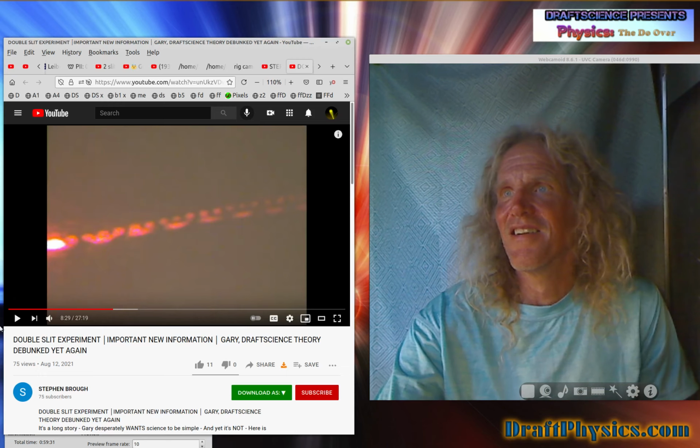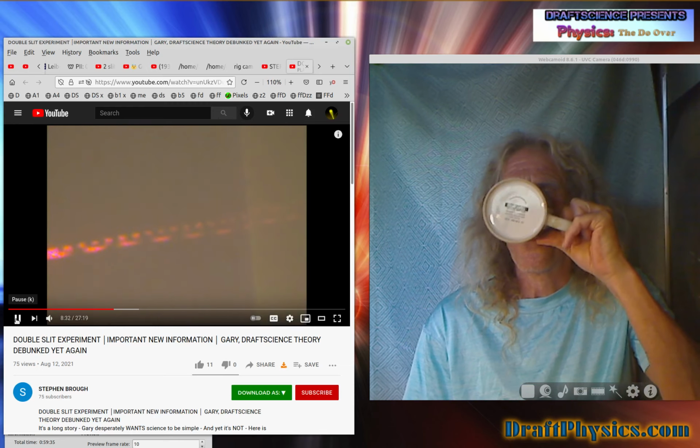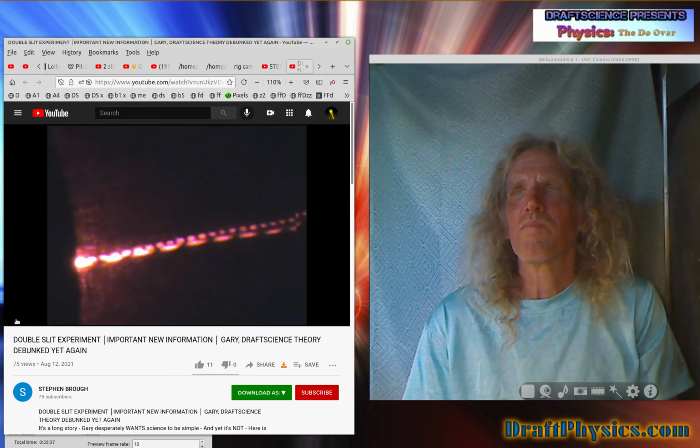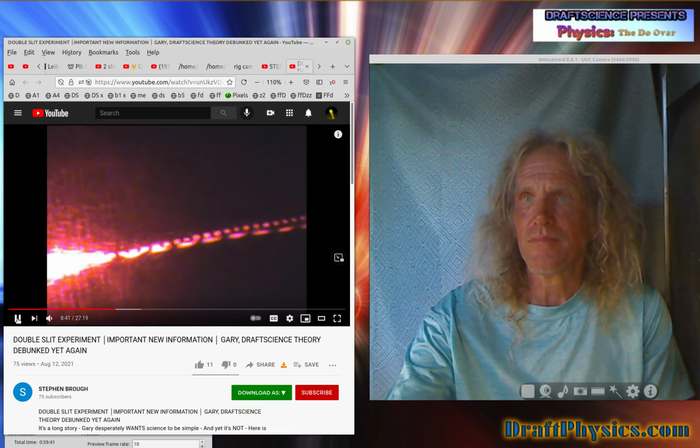Okay. So anyway. One of these angled experiments, you can see that the top pattern is made by one and the lower pattern is made by the other. So you can see that the top and bottom patterns, the impediment and the fringes made by the slit, have now separated.